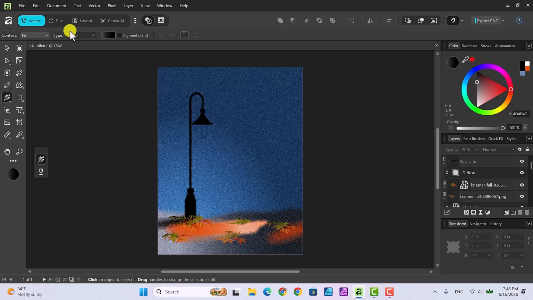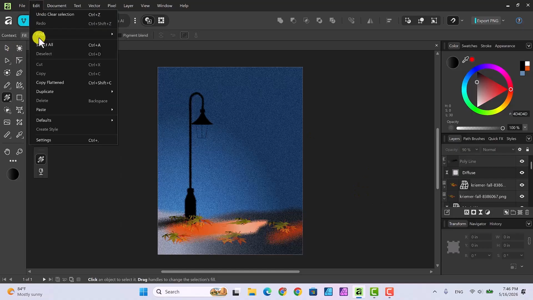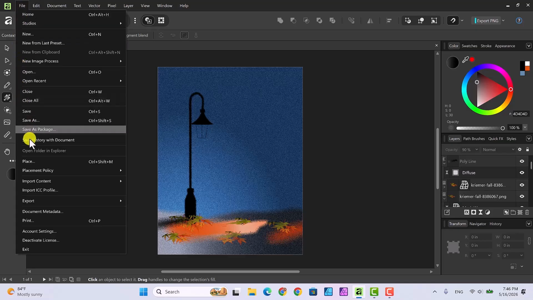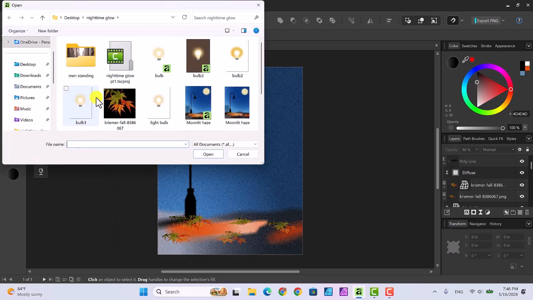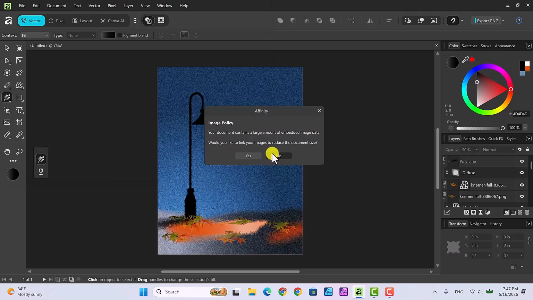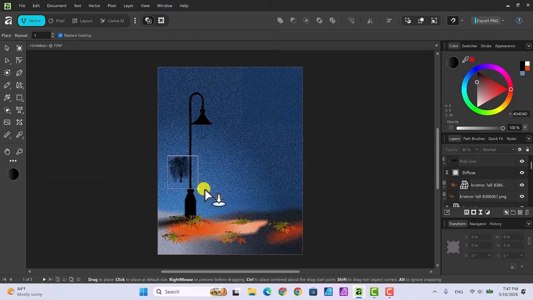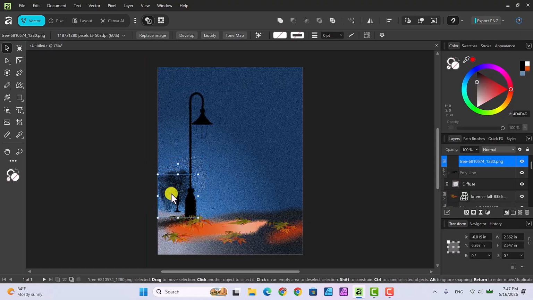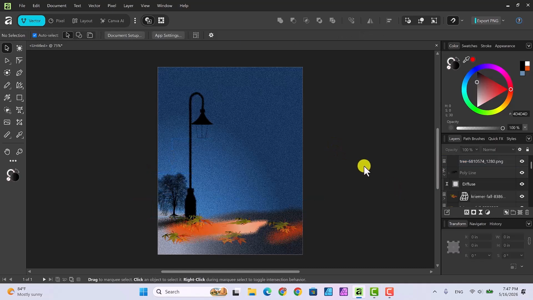Now I'm going to bring in a tree. So we have File in Place, and I have this tree. I made this tree for one of my Halloween things that I did. So I'm going to take this tree, and it gets stuck back here. It's going to be out in the distance. There we go. And the tree looks a little bit odd sitting there.